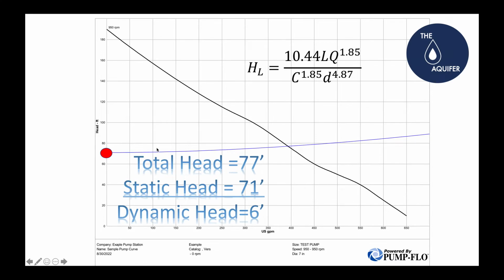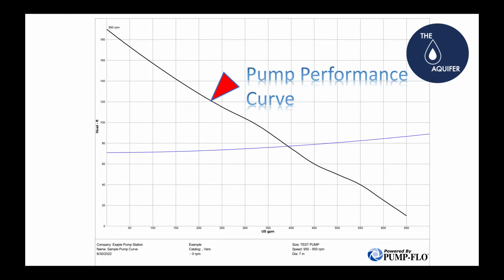And the next thing to know is we go back to our Hazen-Williams formula, and we take our total head, which we knew, 77 feet, minus our static head to get our dynamic head. So basically this 6 feet is what this is calculating here for the length and diameter and C factor of pipe that we're using. So if this were to increase, if you could pump more, perhaps you would get a number out here with a higher Q. We'll demonstrate all that in some future videos where I'll give you a little bit more on how to do some of this stuff. This is just the basics.